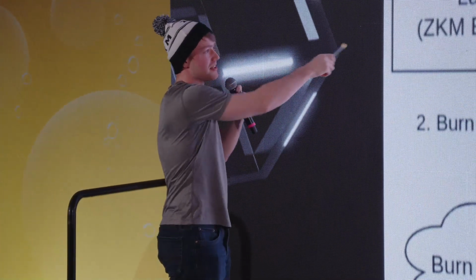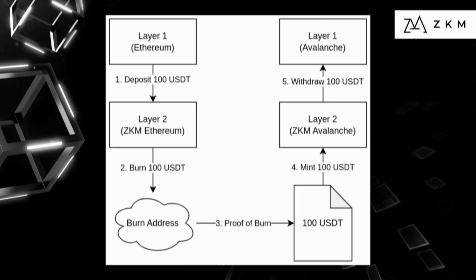Got it. Okay. So the question was, how do the different L2s talk to each other? The layer 2 acts as both a scalability layer as well as an interoperability layer. They communicate with each other through these proofs that are generated. In this case, we burn the USDT and then we generate, let's say, a receipt. This receipt can then be used to mint an amount of assets on that native L2.